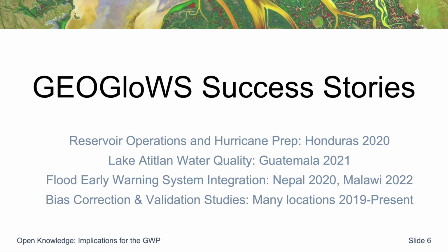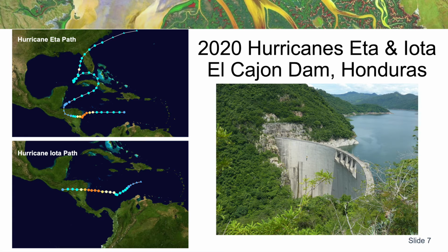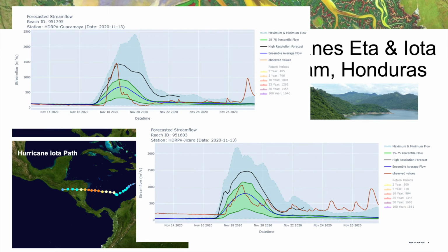There are 4 case studies that I can quickly highlight. They cover a variety of topics. First is in late 2020, 2 hurricanes hit Central America, in particular Honduras, back to back, just days apart from each other. And the El Cajon Dam was crippled by the first hurricane, and it took in a huge volume of water, raising the water levels. And without the stream gauges upstream, which were disabled in the hurricane, they were left basically blind when the second hurricane came through. And in this instance, they used the GEOGloWS data to inform the reservoir releases, trying to avoid damage to the dam or cities on the downstream side.